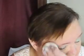watch. This stuff is amazing. So it has a nice little applicator right here, and I love the consistency of this. It is so light, so pretty, as you can see with me putting it on my face. It leaves such a gorgeous finished look on my face. I absolutely adore it.